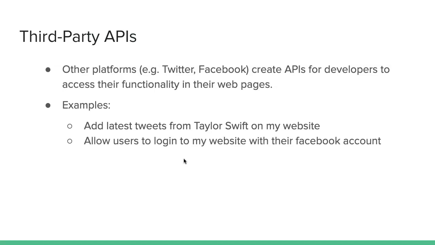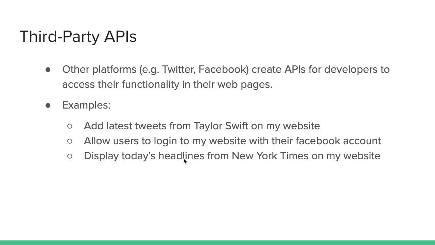For another example, maybe this is another common one that you see all the time. Maybe you created a very fancy web application, you have a login system, but you notice that a lot of people have Facebook, so you want to add login functionality with Facebook. Well, using Facebook's API, using Facebook's services, you can implement Facebook login on your website. Another example: let's say you want to add the headlines of today's articles from the New York Times. The New York Times also has an API where by simply following their instructions, you can bring today's headlines into your website. So on and so forth.